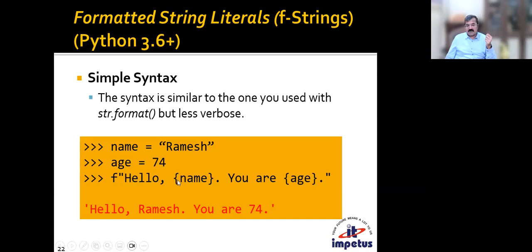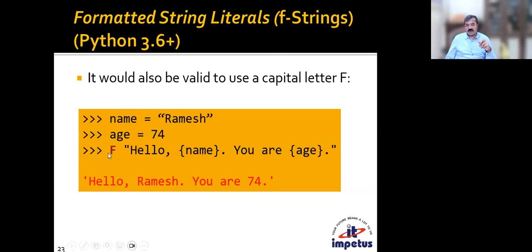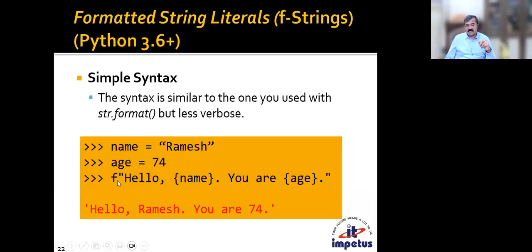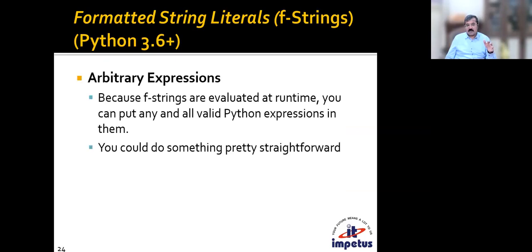I can just say F, hello, name, dot, then dot में खत्म ही करना है मुझे, जैसे hello Ramesh dot, you are 74. अरे name, age, these were earlier variables. So hello name, the value of name variable will get substituted. You are age का value will get substituted. And you can do formatting as well over here, if I really want. F can appear in small case, जैसे यहाँ है, या F can appear in uppercase. That doesn't really matter. But everybody uses small case, so we'll also use small case F.